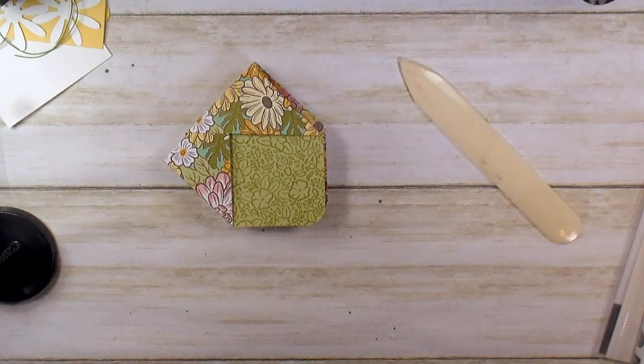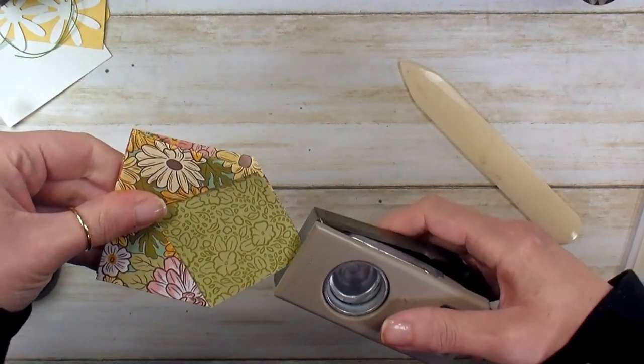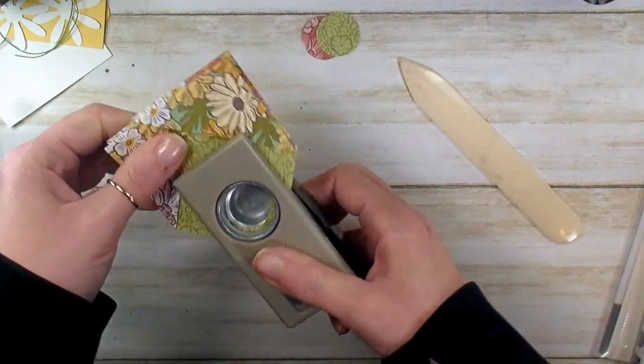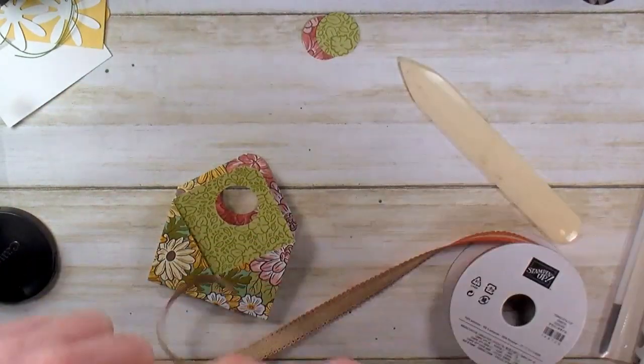Then we need a handle. So we're gonna grab a 1-inch circle. We're gonna make a little handle here. Just pop that guy in. Use those little 1-inch circles somewhere else. Grab your spool of ribbon.